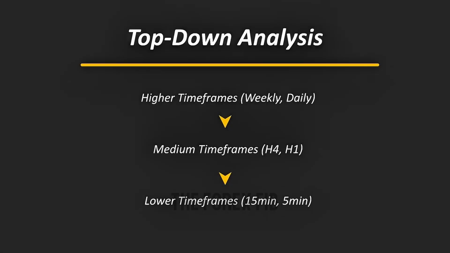This trading technique starts from the higher time frames, including the weekly and daily charts. The main chart analysis is done on the 4-hour and 1-hour charts. For extra confirmation, you can zoom into the 15-minute and 5-minute charts, but this part is optional. Now let me show you how to apply it step by step on the price chart.